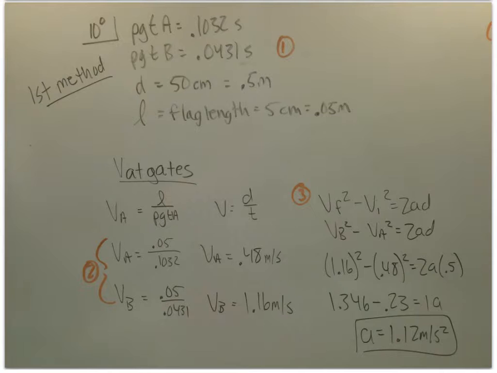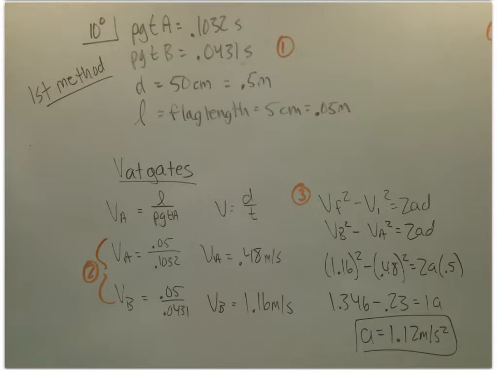Now to calculate the velocity at each gate, we're going to use the basic velocity is distance over time formula, with the distance being the flag length and the time being the photogate time. What this will do is take a flag that is technically accelerating through the gate, and average the initial velocity of the car when it trips the gate and the final velocity when it leaves the gate, and you'll actually end up getting a velocity right in the middle of the flag. And this will happen for both gates.